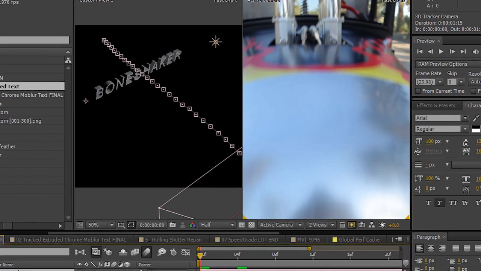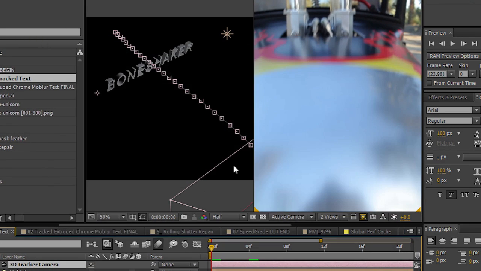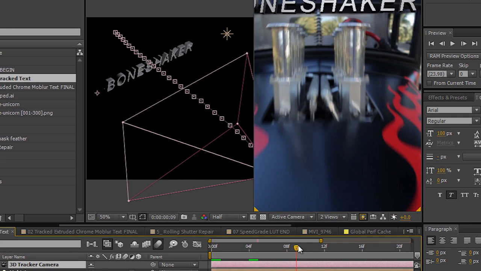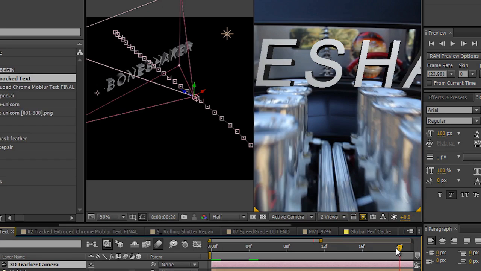The other nice thing about the 3D camera tracker is all this information is in the camera. So as an example, if I click on my 3D camera here, you'll notice that I've got all the track points keyframed. And I've got all this information about the track. And I can then take that and put it into a different application. As an example, if you work with tools like Cinema 4D or 3D Studio Max, you could take this information that's all associated with the camera, and via their interoperability plugins, you can take that information into your model in either one of those programs. And that was the 3D camera tracker.